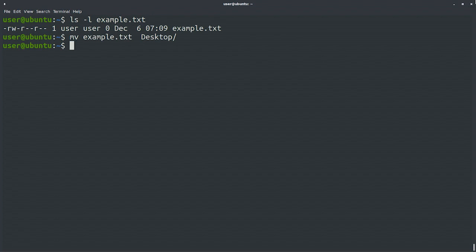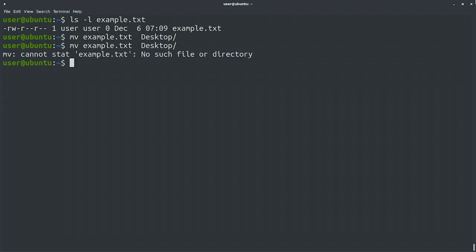This worked fine now, but what happens if we run the exact same command again after it's been executed once? We receive an error because the file is no longer in the same place. In other words, this was not an idempotent action, as executing the same action twice produced a different result and the unintended side effect of an error. If we were running this inside Puppet, this would cause our Puppet run to finish with an error. So, if we need to use the exec resource to run a command for us, we need to be careful to ensure that the action is idempotent.